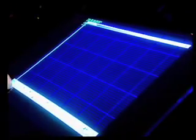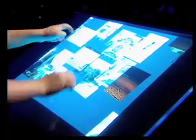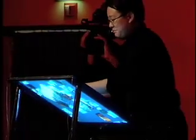Let me show you something a more concrete example — this is a Photographer's Lightbox application. I can use both of my hands to interact and move photos around. What's even cooler is that with two fingers I can actually grab a photo and stretch it out really easily. I can pan, zoom, and rotate it effortlessly — I can do that broadly with both hands, or just with two fingers on each hand together.